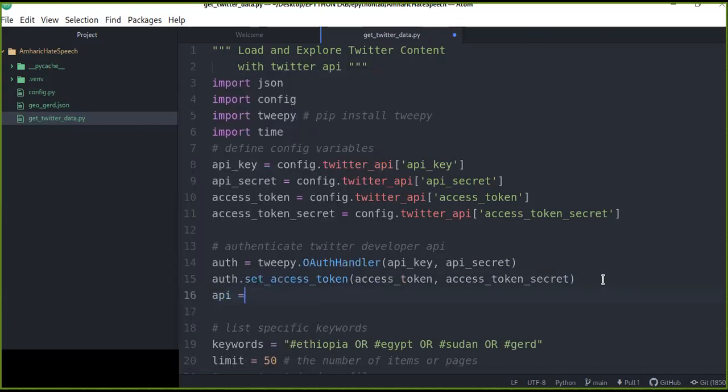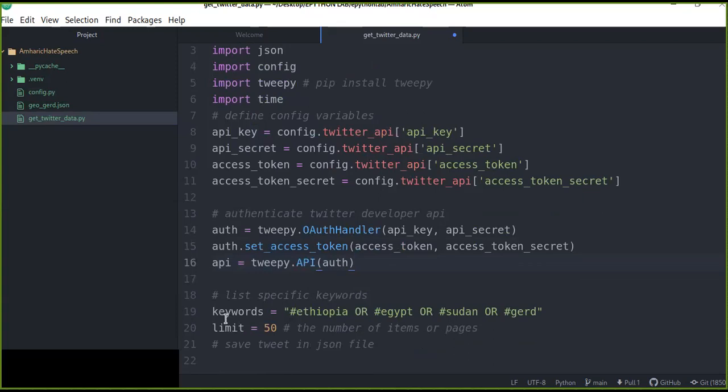Now let's create the API request with tweepy.API. Then you just pass the auth, which includes the key and the token.